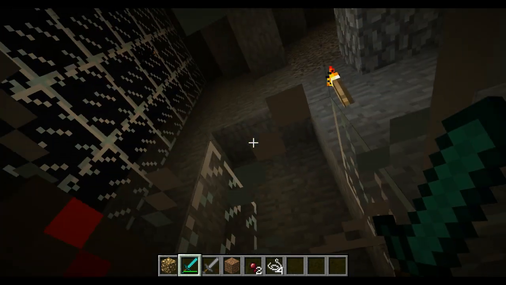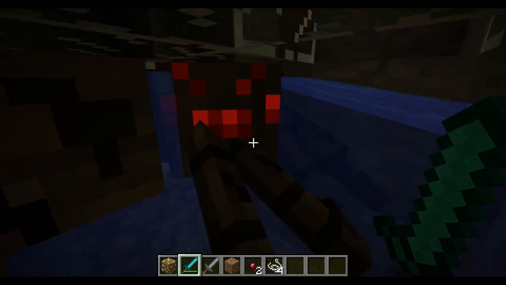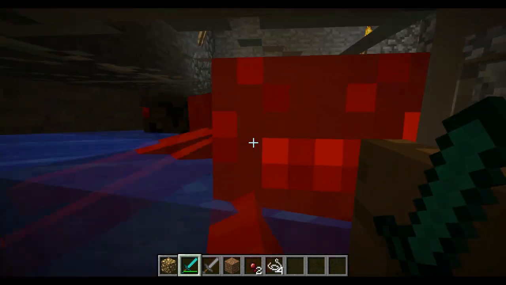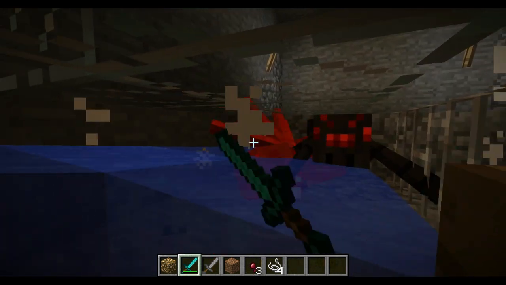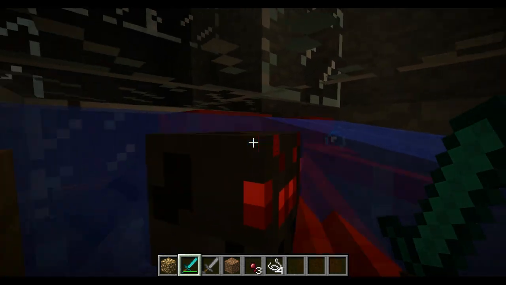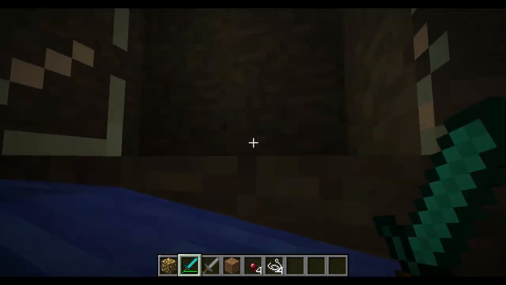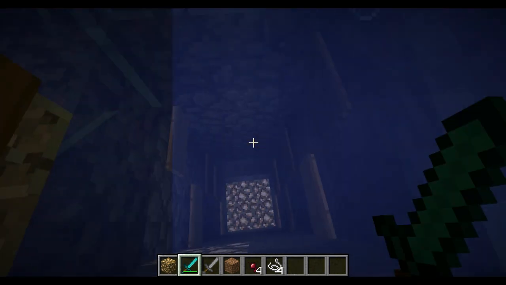And this is one problem, is they kind of get stuck. That's another reason why I had to have this air pocket, is because they would sometimes drown. So yeah, you can see some of them are a couple hits with a diamond sword, some of them are one. It's just not real consistent.